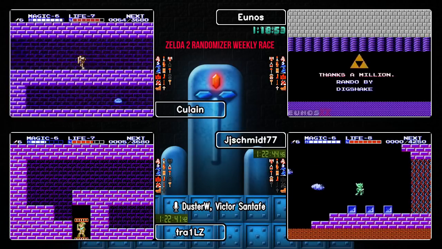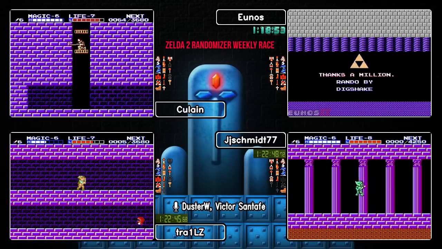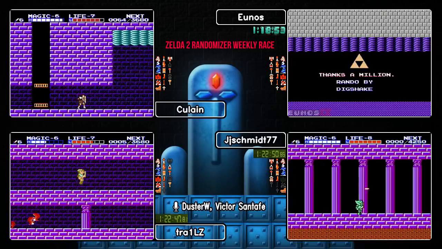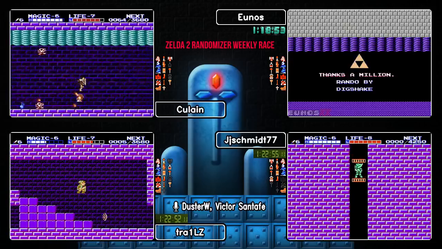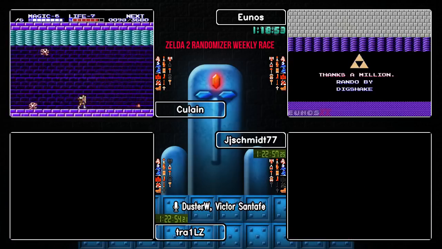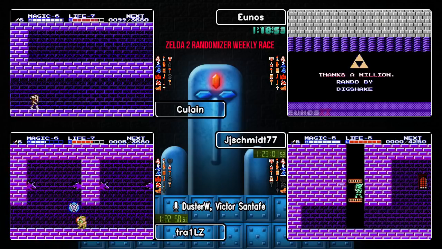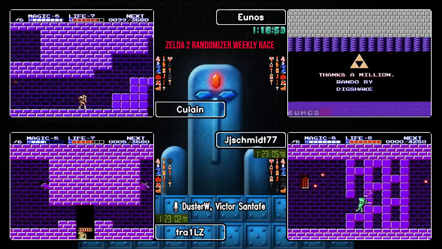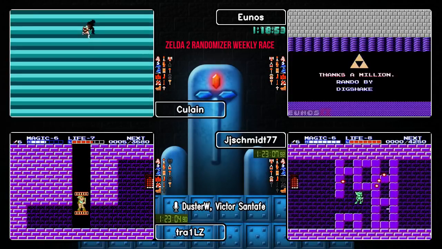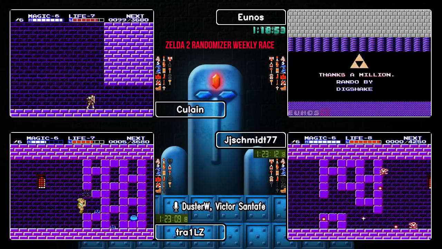And Thirwolf has finished in 5th place with a time of 1 hour 23 minutes and 8 seconds. Very close race between all of our players tonight, it seems. Yeah, and it isn't looking good for Trails. He's again into Jakimu's room. He's going down now. Let's see where it leads him.